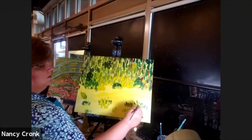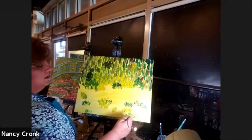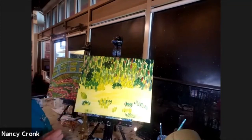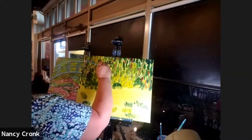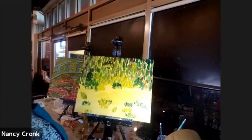Again, do I know what these are? Oh goodness, no. If you really wanted to paint like Monet's garden, get the picture. And then do it just like it, the same kind of plants. But this is a fast painting, and this is not a fussy painting. This is an impression of an impression, which is, it's still going to be beautiful. Just wait. We'll see. All right.